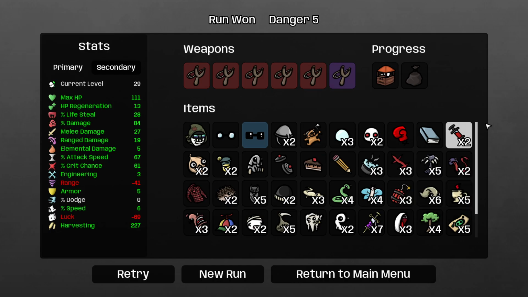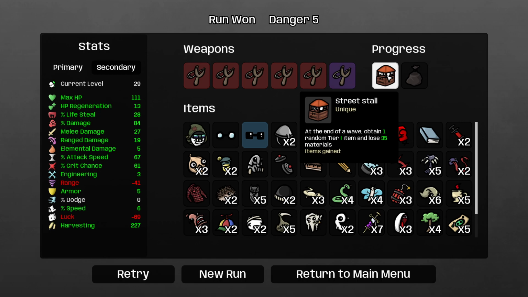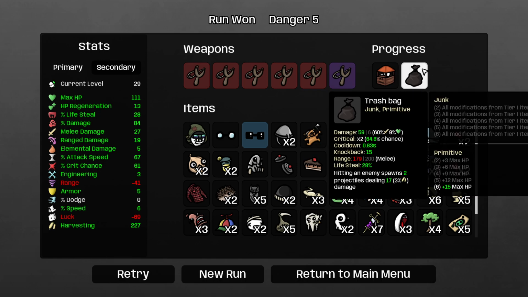I liked it. Oh, it does come with some items. At the end of a wave, obtain a random tier 1 item and lose 35 materials. It's a very clever item. Trash bag. It does damage based off of 60% of your melee and 9%. I know why it's not 10%. I get it. But we have that, and it also spawns 2 projectiles that do damage equal to 3% of your harvesting. That's not very much, because you have to keep in mind, I have 227 harvesting, which is a lot of harvesting.